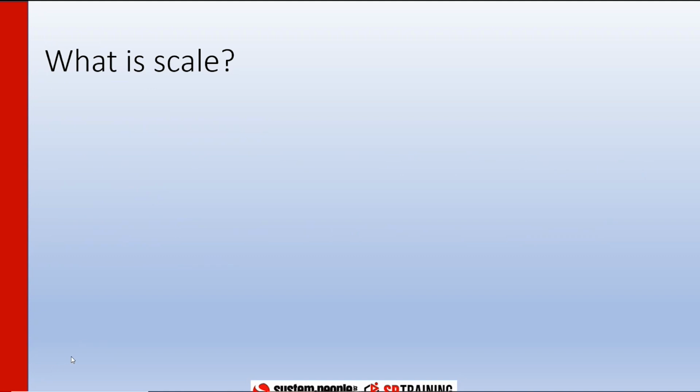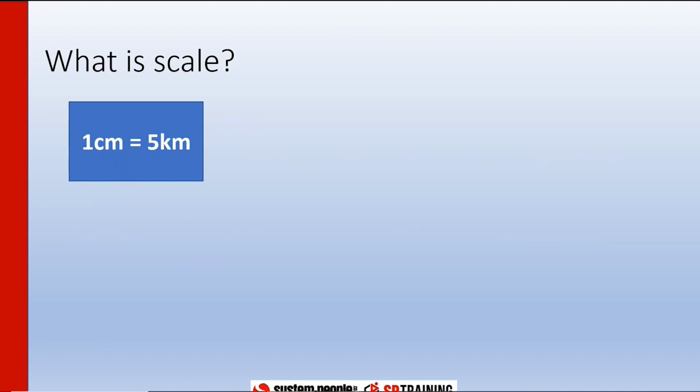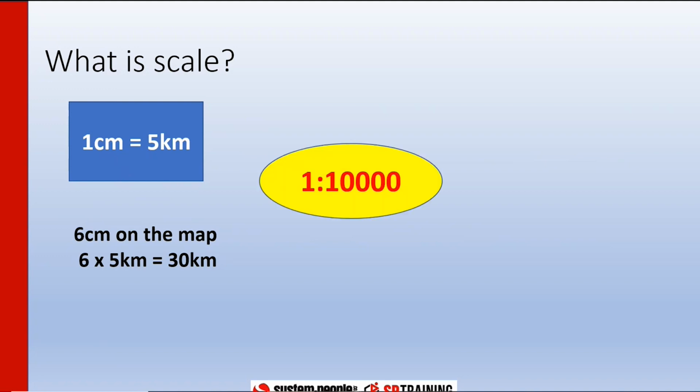So what is scale? Well, I could have a scale that says 1 centimeter on a map is equal to 5 kilometers in real life. And so 6 centimeters on the map, we'd work out as 6 times 5 kilometers would be 30 kilometers. That is one example of scale.